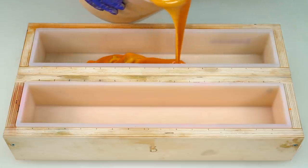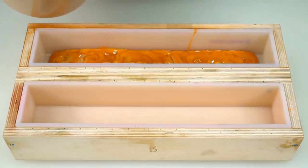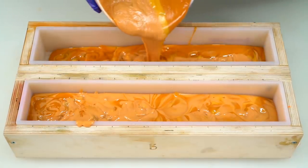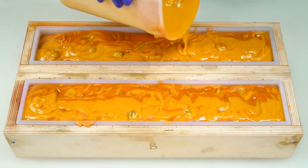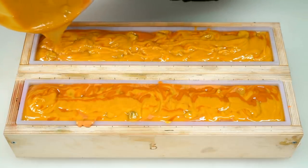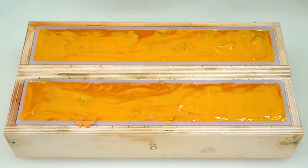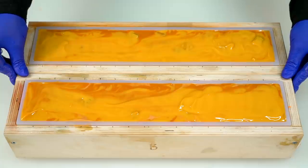Time to pour — this is going to be a relatively sloppy pour because there are big chunks in there, so I'll try to pour slowly. Now that some of it is out it's a lot easier. Because I mixed the soap cubes into each one of the colors, they are coming through at the very top as well, so they'll be evenly distributed throughout the entire batch. Going to wipe down the sides and clean up those edges. Everything has been poured into the mold — now we can get started on the soap frosting.